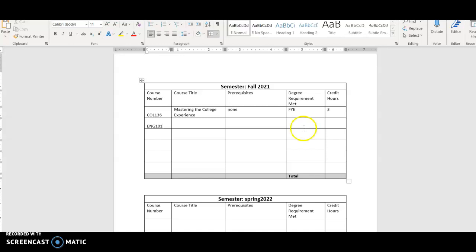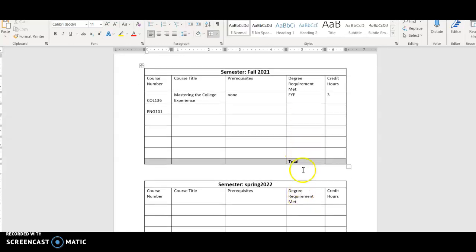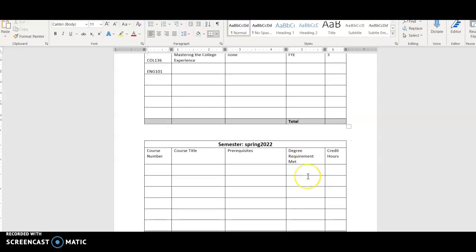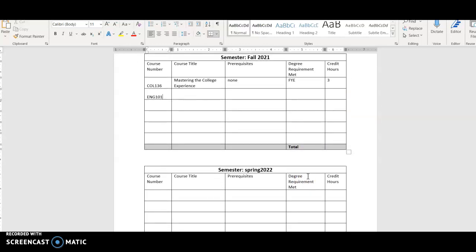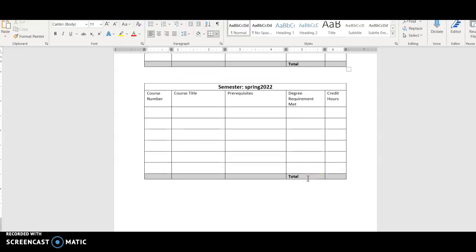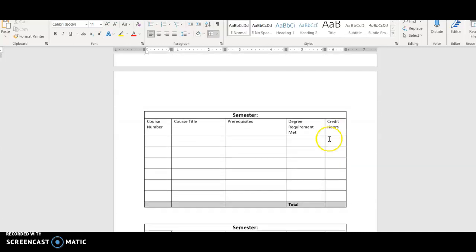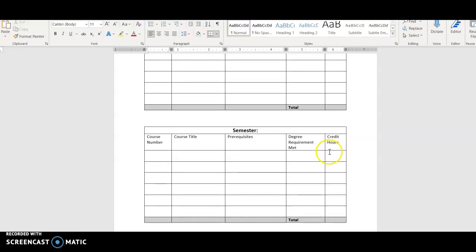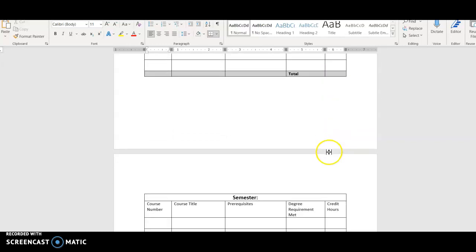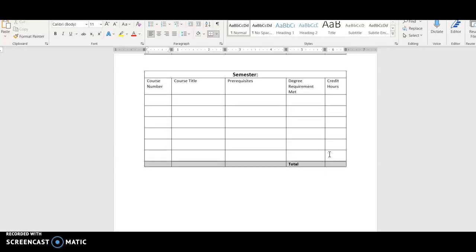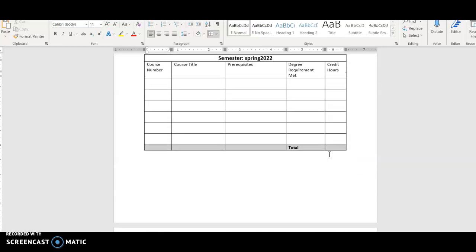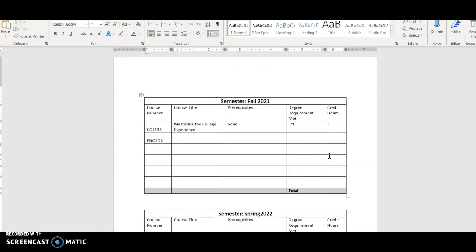Because we want to see at the end of the assignment that you have taken all of the humanities credits and communication credits that are needed for that degree. So you will go down your degree plan listing in each semester box the courses that you would take each semester till you fulfill your degree. Again, this is your assignment. You get to choose what classes you want to take.